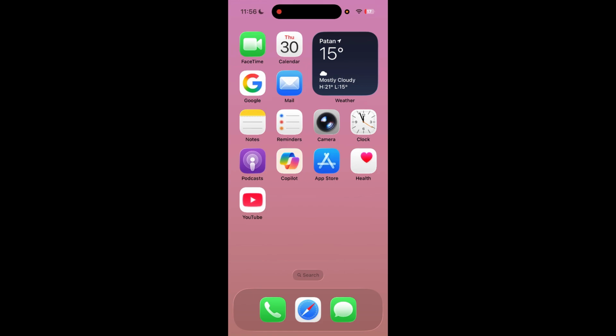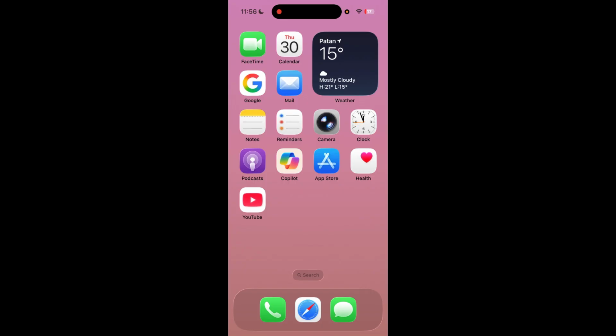Hello everybody, in today's video I'm going to show you how to download and install the FxPro app on iPhone. The FxPro app is a well-known trading platform that allows you to trade forex, stocks and other financial instruments directly from your iPhone. Installing it correctly ensures your account stays secure and the app works smoothly. This guide will walk you through the entire process in a clear, detailed way.